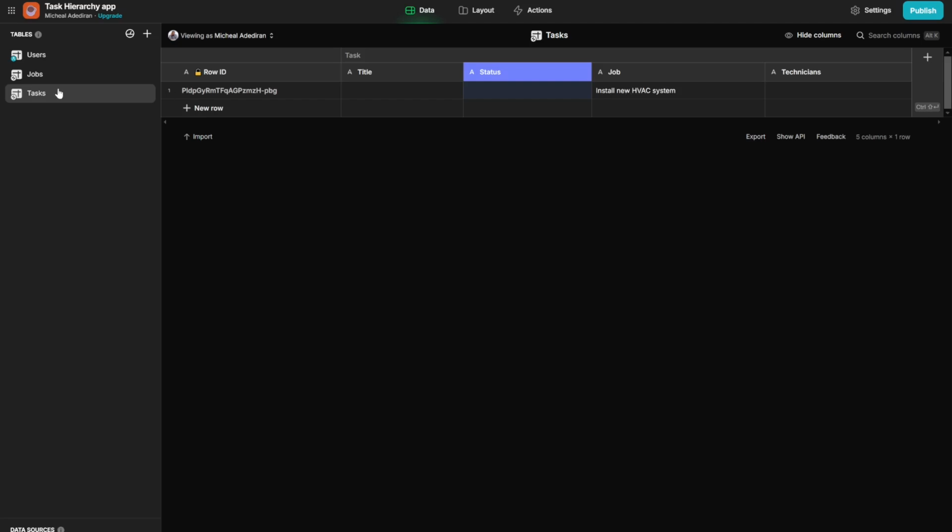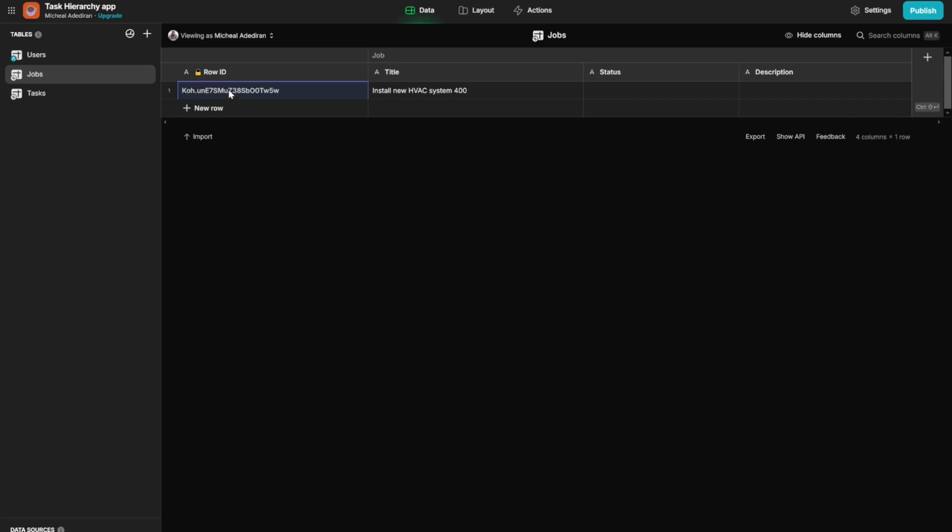So what we just want to do is use an identity that would never ever change, and this is why the row ID is perfect. So if I just copy this and come over to tags, I can just paste this in its place. I'll paste it here, and then we have this row ID.